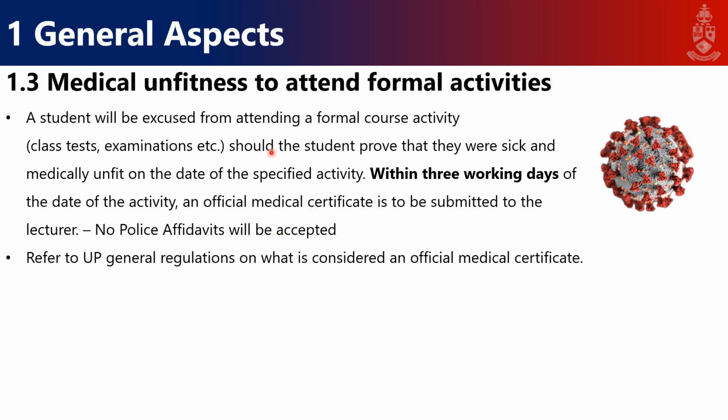So those are the only things that can be used for you to be excused from any formal activity or to grant you an extension for the completion of a report, granted that you provide it within 3 working days. In other words, if you have a Wednesday prac, then it's Wednesday, Thursday, Friday. 3 working days. You count the day on which you missed the activity as well. So just keep to that, please.